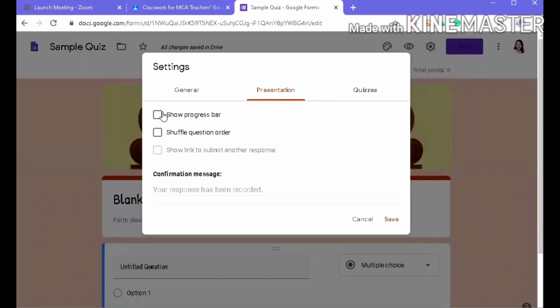Alright, now next naman is for the presentation. You can choose show progress bar. Dito, makikita ng student kung tapos na ba siya or halfway na ba siya. So, maganda rin to. You could tick mark this one. And then, we have here yung shuffle questions so that every student, iba-iba. Kung ano yung number 1, maaaring nasa number 5 nung other student. Okay. Then, confirmation message. Now, for the confirmation message, pwede mo lang ilagay doon na good job, be ready for your next exam on Monday. Pwede ganun. Just to confirm na tapos na niya.